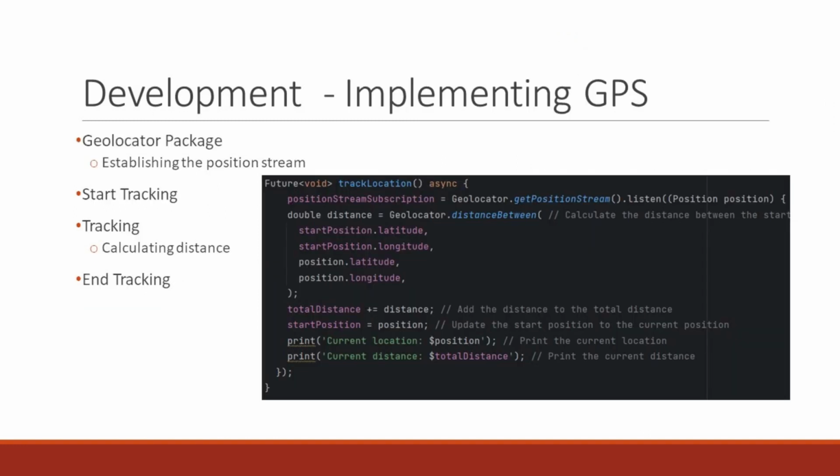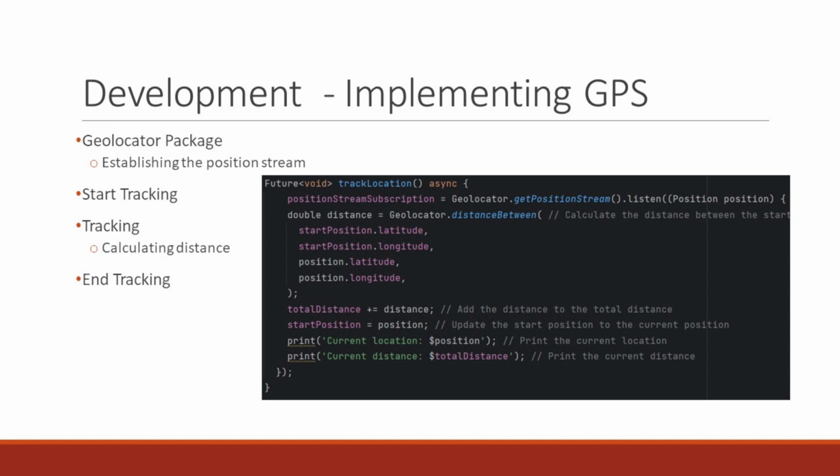You can see that we have the first slide related to development. To implement GPS into our application, we use the geolocator package within Flutter. This package provides a stream of position updates, which can be subscribed to for continuous tracking. All GPS logic is housed in a file called GPS trip. This file is able to work because of the GPS trip class we developed. This class starts with initializing instance variables that store your starting position, ending position, time, and total distance.